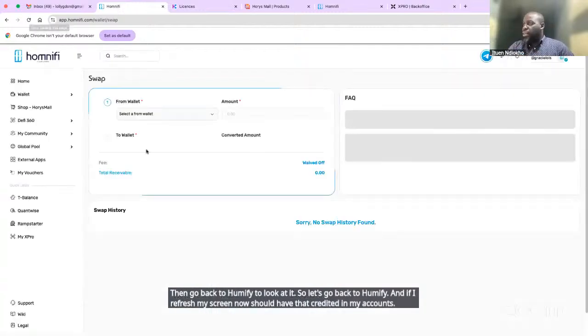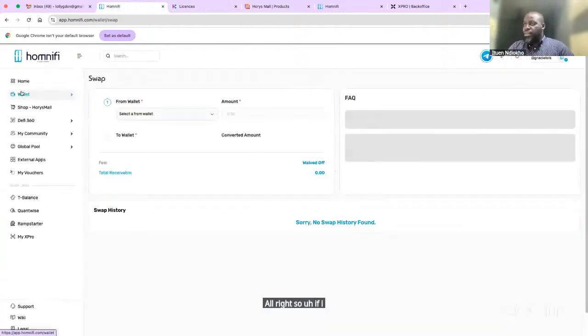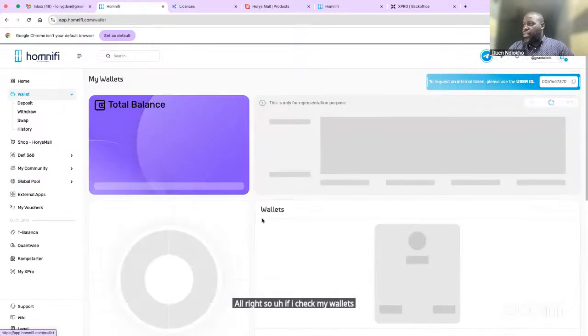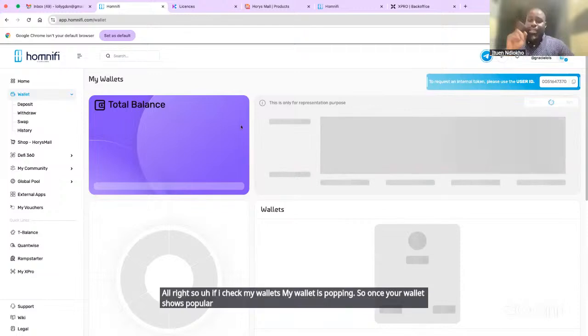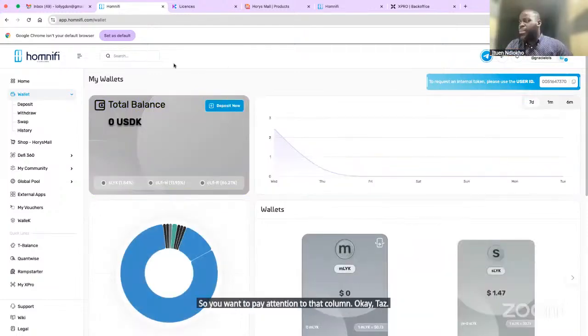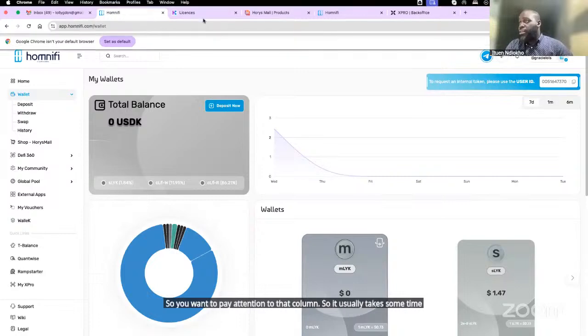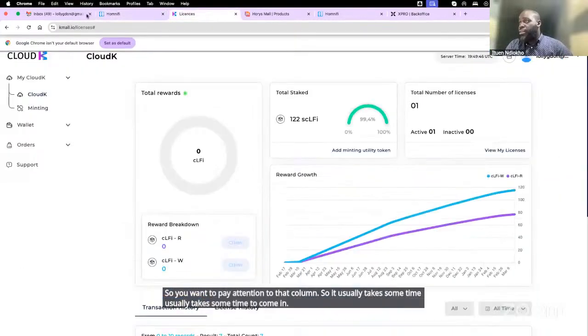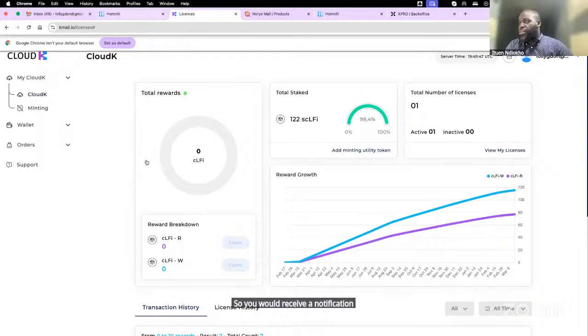If I check my wallet, my wallet is purple. Once your wallet shows purple, that means there's money inside, so you want to pay attention to that color. It has not yet come, so it usually takes some time to come in.